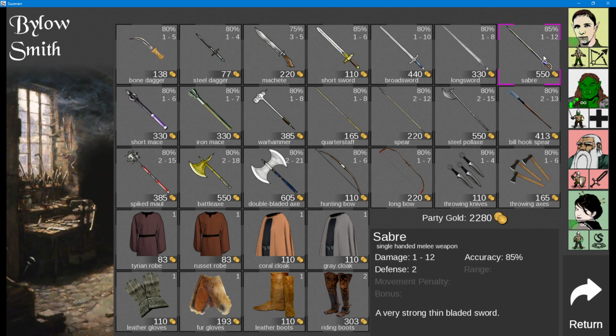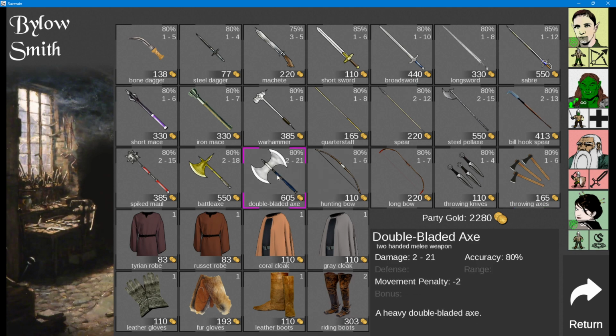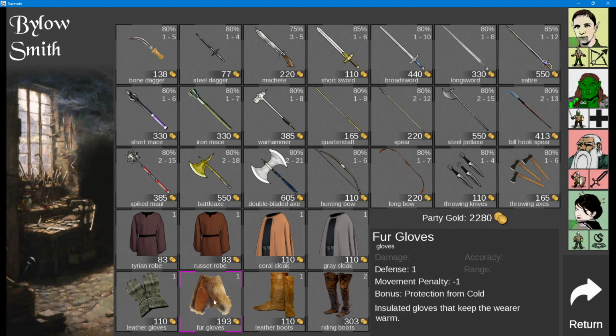Saber, a very strong thin-bladed sword. Very nice accuracy. Then there's pole arms. Both the pole and axe head are made of steel. They're two-handed weapons. Throwing axes. Small axes thrown such that they revolve once before striking. Longbow. Double-bladed axe, 2 to 21. A heavy double-bladed axe. Fur gloves, insulated gloves that keep the wearer warm. Oh, protection from cold. Riding boots, specially designed boots that increase the speed of ridden beasts.